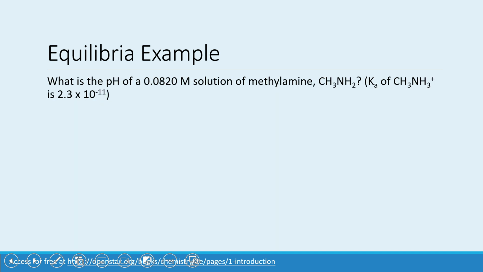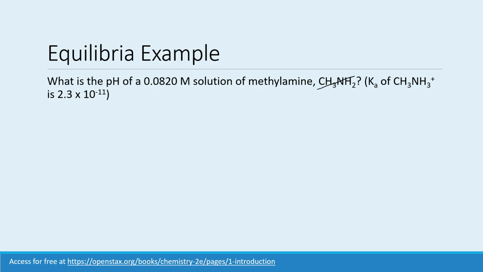Okay, so we're going to do one last problem. This one might take some time because I think we will need to use the quadratic equation. So what is the pH of a 0.082 molar solution of methylamine CH3NH2, and they give us the Ka value? Okay, so quite a bit going on here. If we are calculating the pH, then there is the potential to use that quadratic equation if the 5% rule does not apply. So first step is to always mark out that acid or that base, okay?